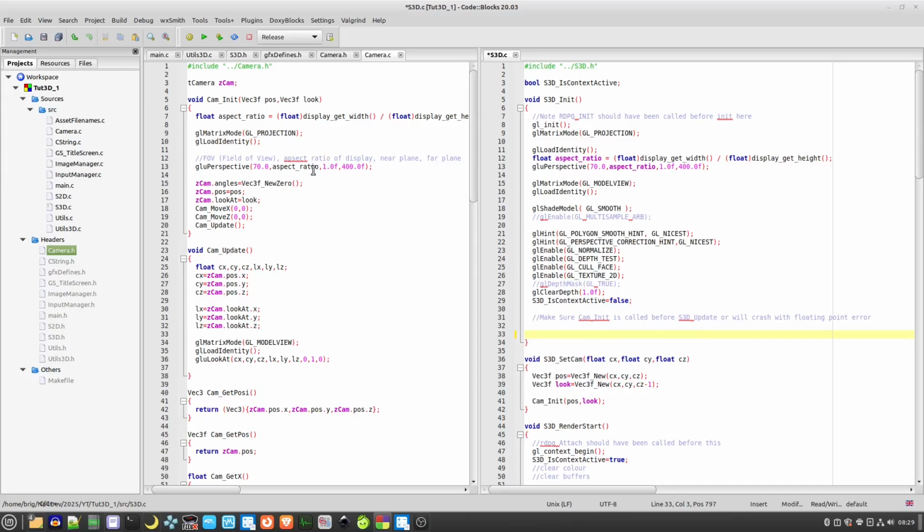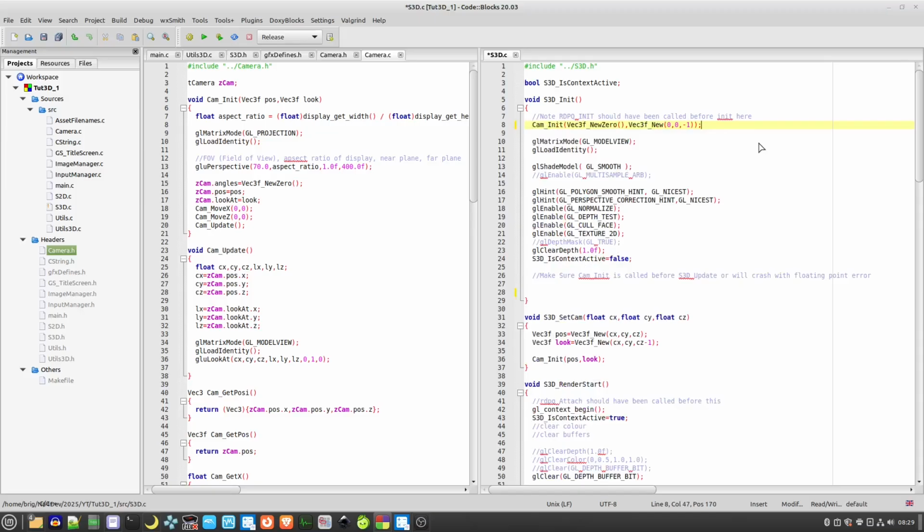I didn't realize I was duplicating it all. So we need to call the camera initialize code in here, which sets up the projection matrix using this function here, gluPerspective. It then just jiggles our camera about and then calls the update function here.